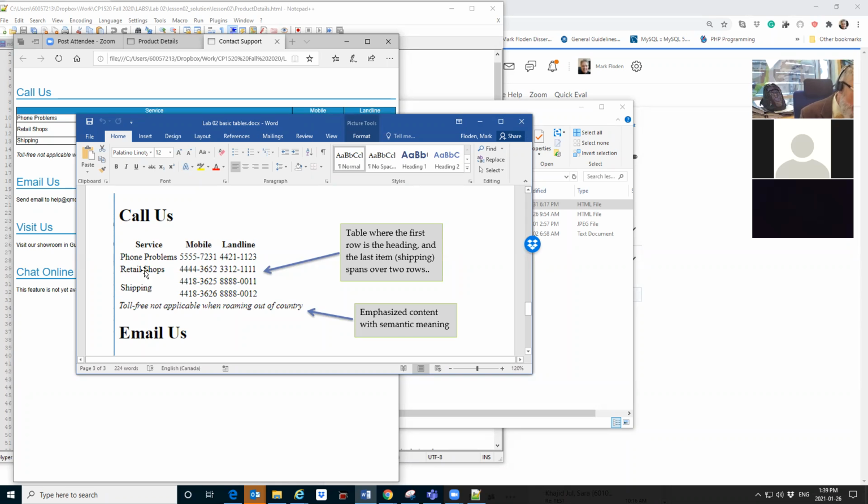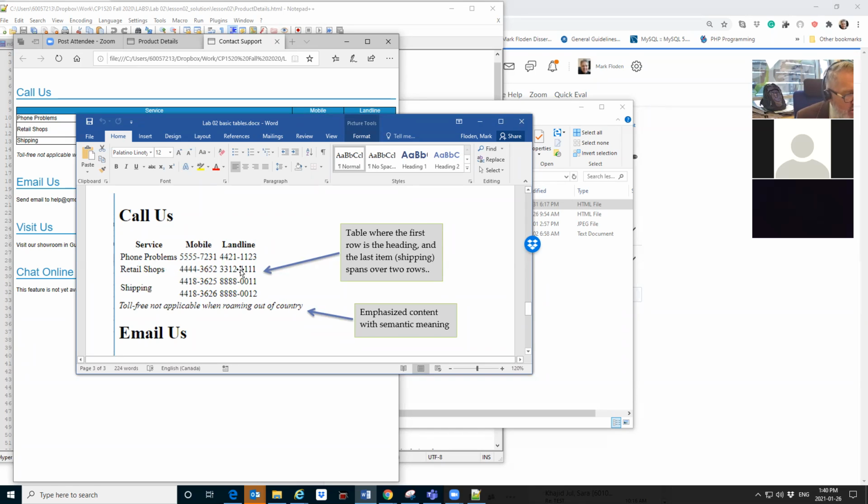So this would be a rowspan of 2. That little bit of table detail will be spanned over 2 rows. There's going to be a row following the retail shops, which is spanned onto, and that will end up, instead of having 3 columns, so there's 3 columns here, retail shops, mobile, and landline.